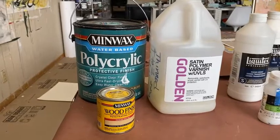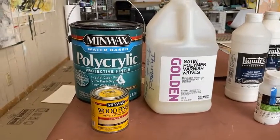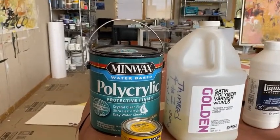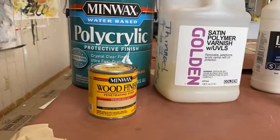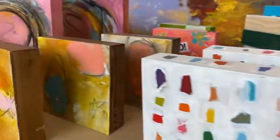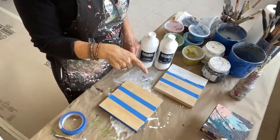You'll want to seal all of yours with a poly seal. This big jug is Golden and it's already mixed up half and half water and varnish. And at the very end I'm going to show you some different finishes. But some people like to use this Min Wax polyacrylic product. You can find it in the hardware store for about $50 to $60 a gallon. Lasts forever. Then finally, there's just some plain old wood finish here because at the very end, when you have a raw edge of a board like this, you can stain it beautifully with plain wood stain like these. Okay, enough talking. Let's start playing with paint.